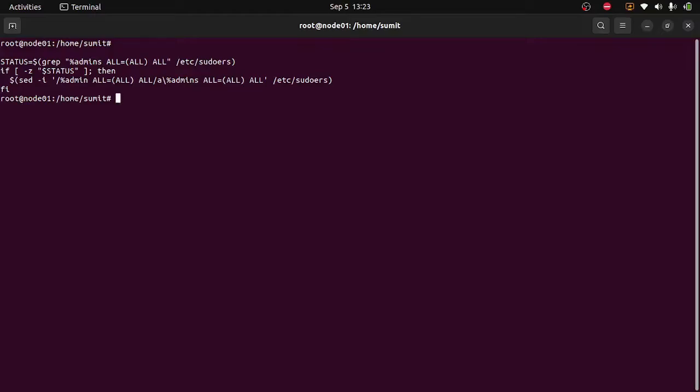Let us see whether here also I am able to log in as the new user. So I will log in as the new user, and as you can see, in the child node also it is able to identify the new user set up in the LDAP server. And if I try to log in, it asks for the password, and that's it. And if I make myself sudo, then I am also able to log in as root. So this completes the setup of LDAP server and LDAP client in the Ubuntu cluster.